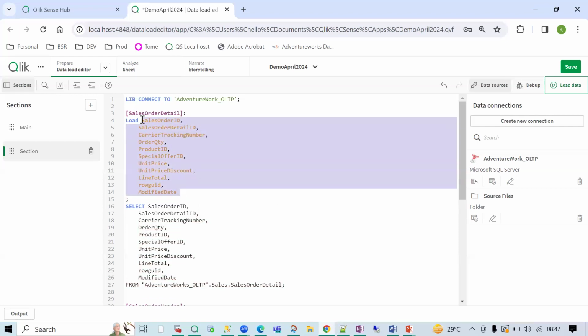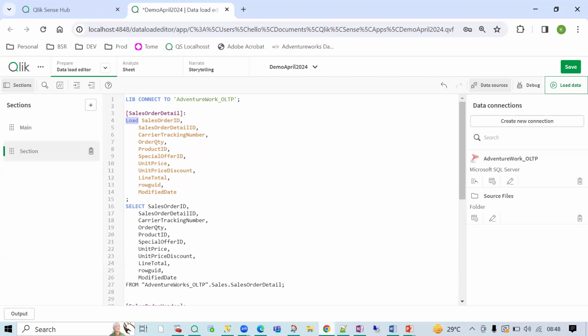So remember, whatever you're seeing in the blue color, those are functions. In Qlik Sense, whatever you're seeing in blue, those are Qlik commands or Qlik functions. Those can be in any format. You can use uppercase, lowercase, whatever it is. Only the commands or functions in blue color are not case sensitive.